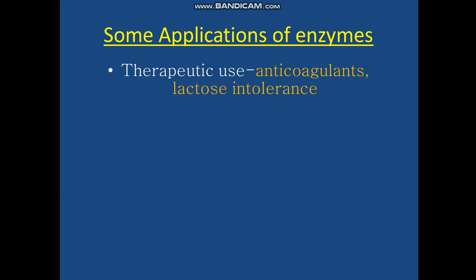Examples will be anticoagulants or lactose intolerance. There are enzymes which are responsible for lactose tolerance inside the body, and there is no ill effect or allergic reaction from the body when the lactose is being eaten. So what happens in them when we are introducing certain enzymes in their body?